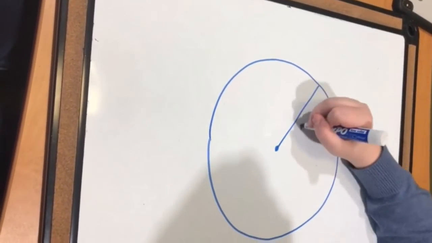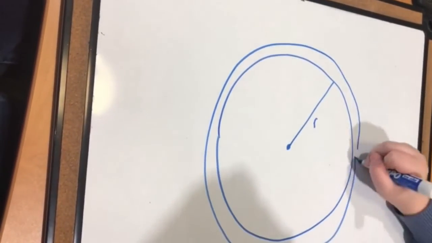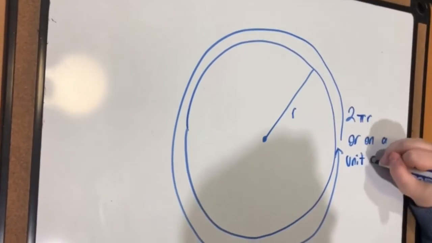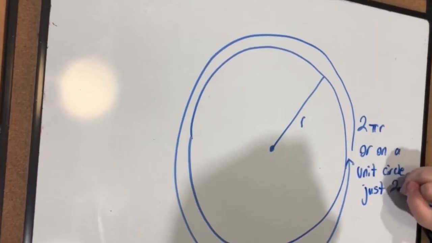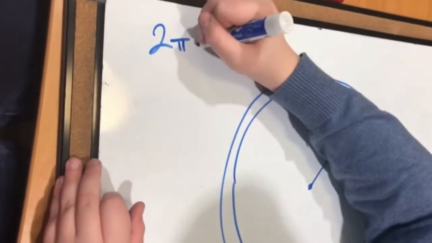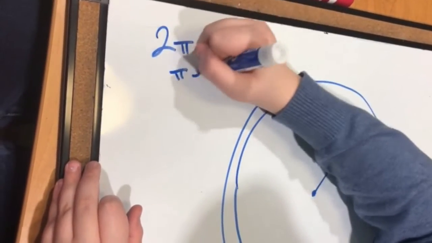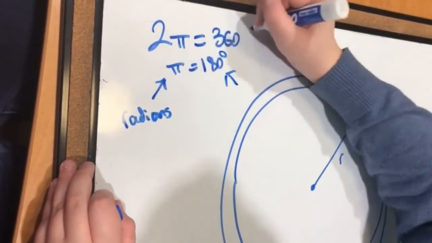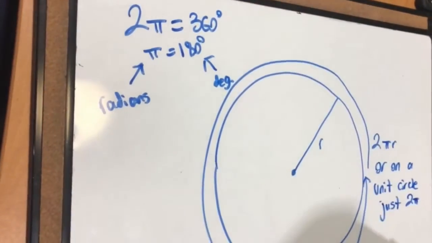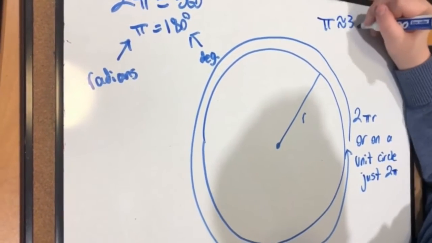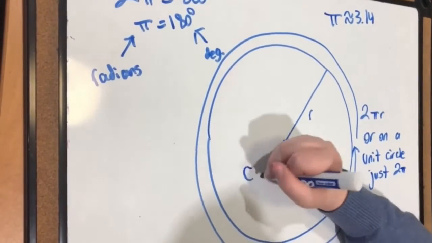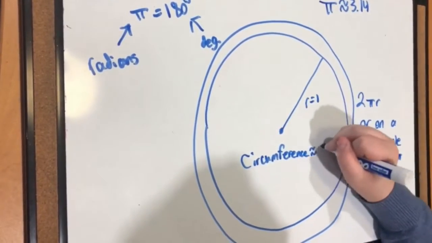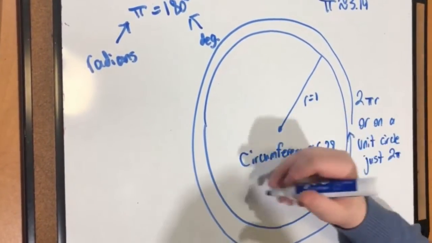You might be wondering, Cassandra, how do we know all of these measurements for radians? Well, as we know, the circumference of a circle is equal to 2 pi times the radius, and since I am a circle with a radius of 1, my circumference is 2 pi. If we set 2 pi radians and 360 degrees equal to each other, we get the formulas I mentioned earlier. Oh, and by the way, pi equals about 3.14. So when we say an angle is pi radians, its real measurement is about 3.14 radians.